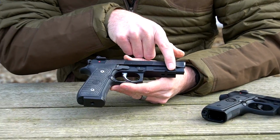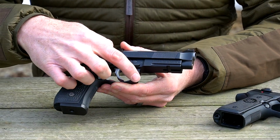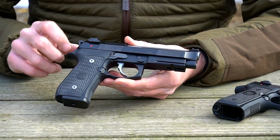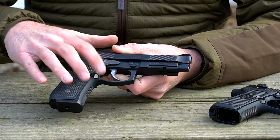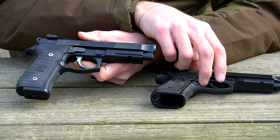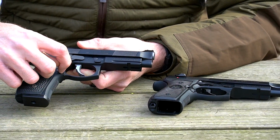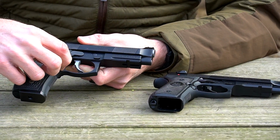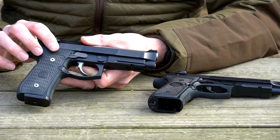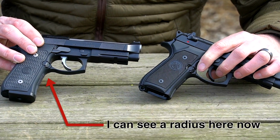Now, as I already mentioned, we have the accessory rail out here in the front, but the trigger guard is more squared off in the front. This one has a very slight radius added to it. Now, they're talking about the trigger guard having a radius to it, and I'm looking for the differences, and I'll see if you guys can see anything else other than this is ever so slightly beveled. It's not a sharp edge anymore. There's a point here on the trigger guard on the M9A1 that is not present on the LTT pistol. You can see that over here by this index finger.